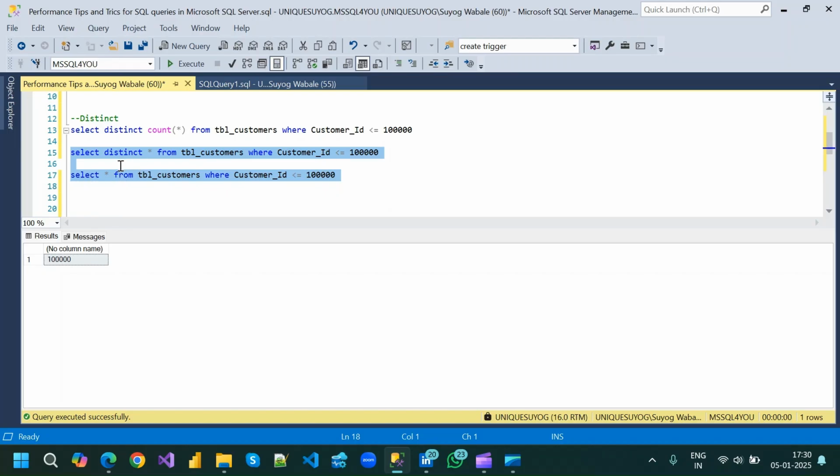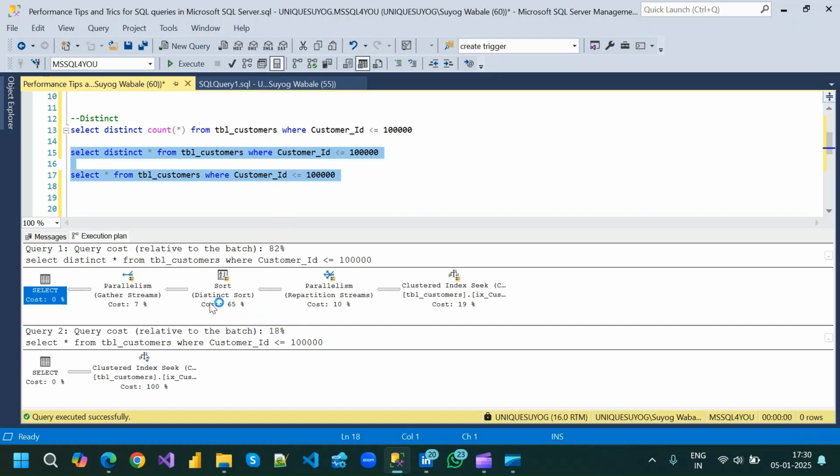It is unnecessarily using the sort operator, and at the end we get the same result from both queries, but this query will take more time and this query will execute faster than the above query.